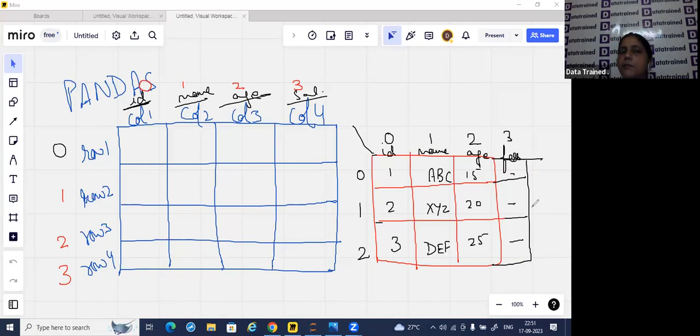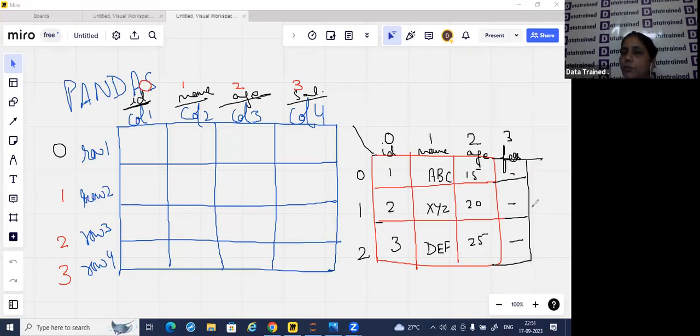So basically pandas is a very important data science library. Pandas is used for data analysis purposes. This library lets us create table-like structures, and we can use different data types inside pandas.